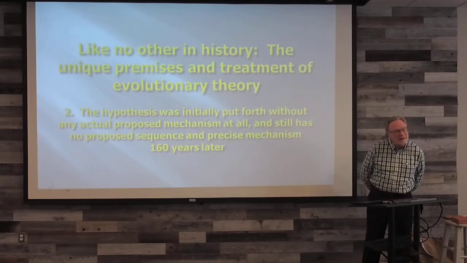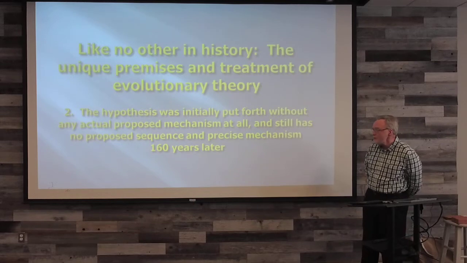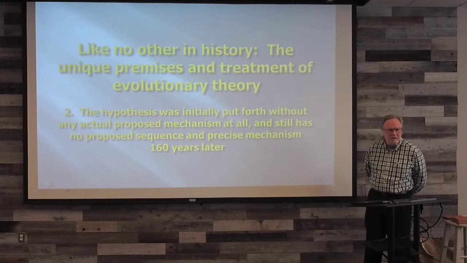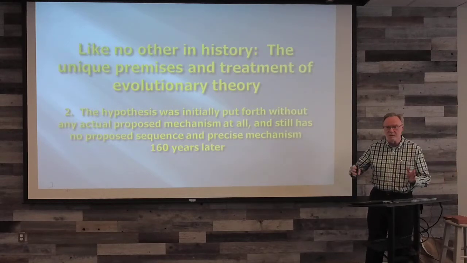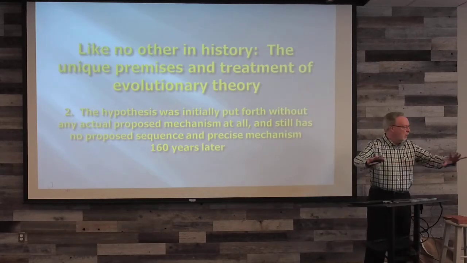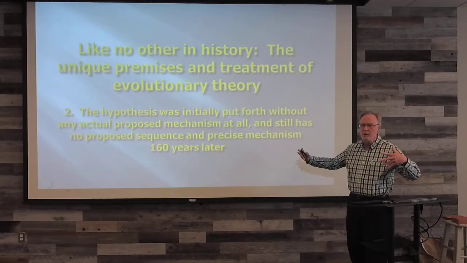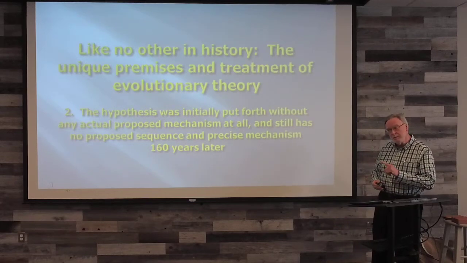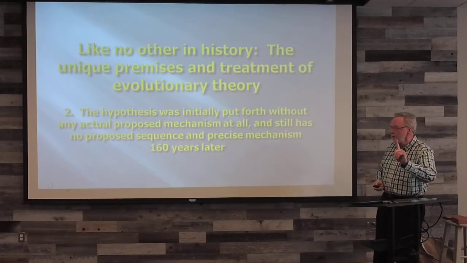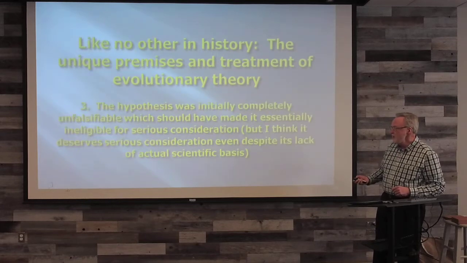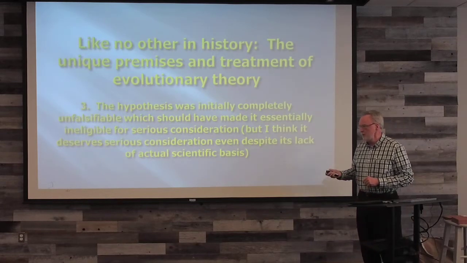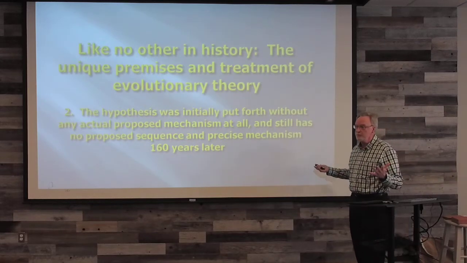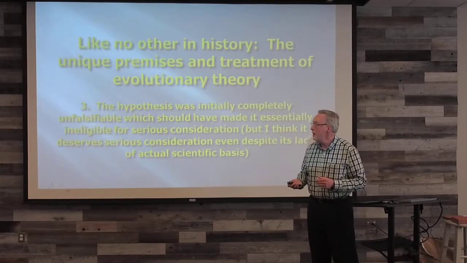Now that we know about DNA, we know about genes, okay? Genetic mutations are now proposed as the cause of it, but there's still no proposed sequence. It wasn't this mutation, this one, this one. It was just, well, whatever ones needed to happen, happened for us to be here. That's pretty vague, okay? In fact, that's extremely vague, but still, I'll take it, although I recognize the shortcomings in it. And there's no precise mechanism proposed for that, even 160 years after Darwin first put this idea forth. All right, a little different.